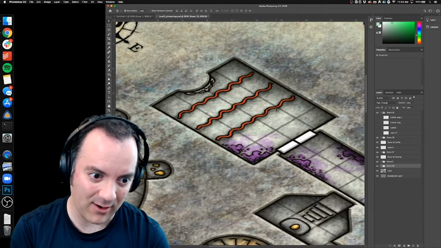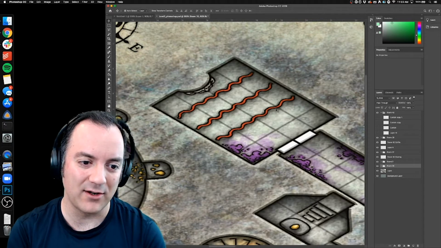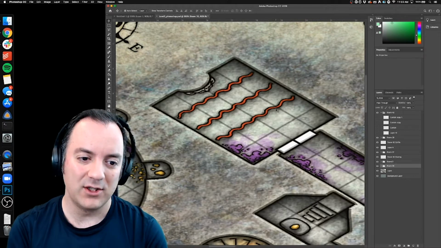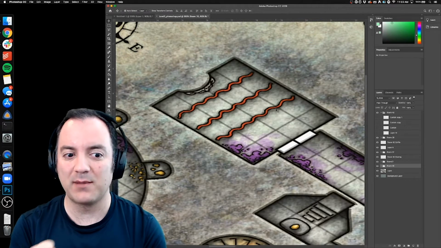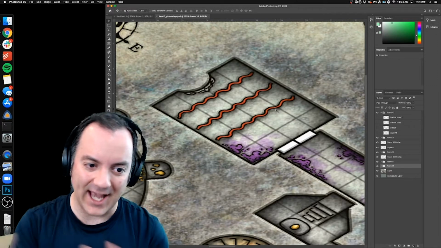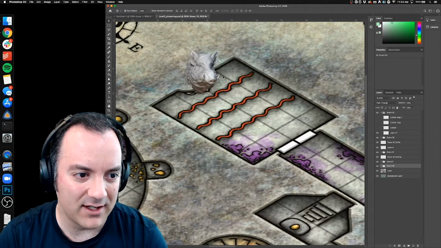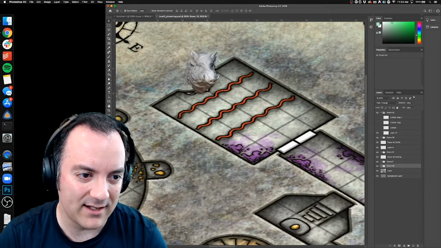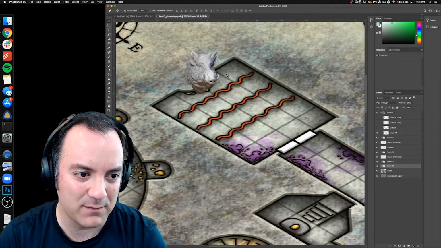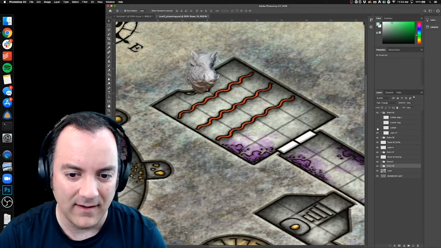It's scary to peek behind something. It's a lot scarier than if I just pop something out at you. You have to make the active choice to go and peek behind the curtain, knowing there might be a Gygaxian death trap behind there. So, one, I found a 3D render of a boar's head that was isometric enough, and I just put it there. The players will get the idea.